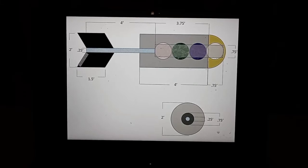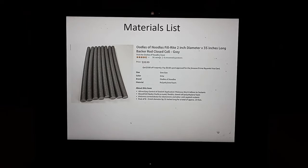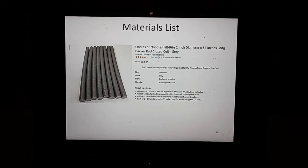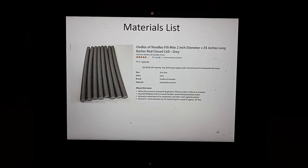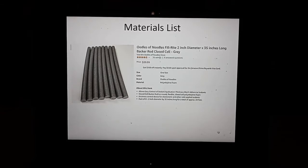So here's a picture of the foam noodles that I bought — I got all this stuff off of Amazon and it's pretty affordable. You can build these in bulk a heck of a lot cheaper than buying 50 or 60 of those Nerf Vortex pocket footballs. These noodles are 35 inches, 2-inch diameter — you get nine of them for about $20 to $21.